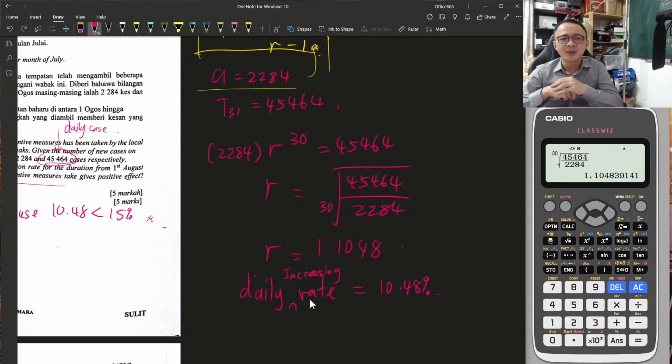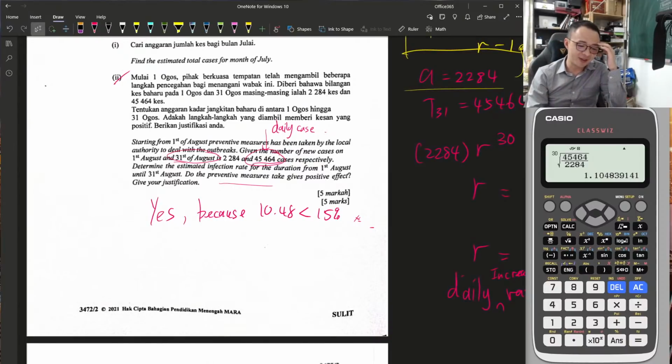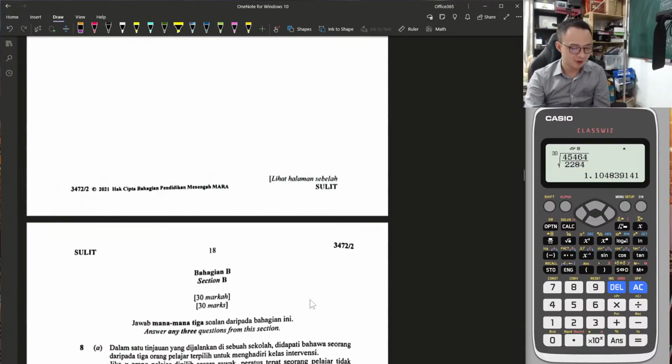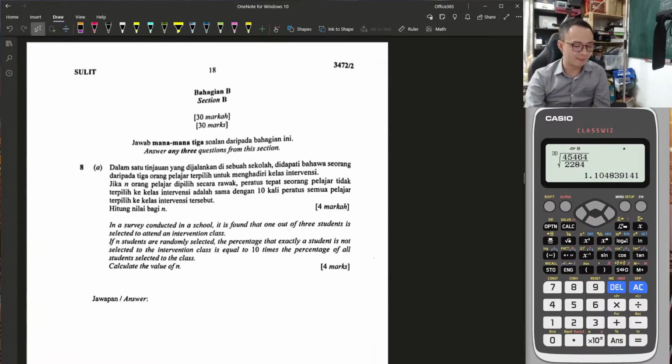It's relevant if we do not round off the decimal, to maintain the answer. You can maintain the answer to 15028. If the difference in decimal is 0.2 or 0.3, I think it should be fine in this case. So I would say yes, it is effective. I hope you get the idea. Alright, then we can go to part B.